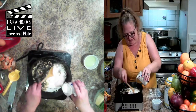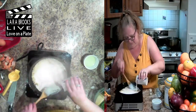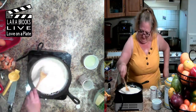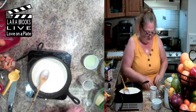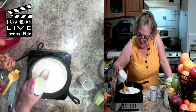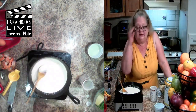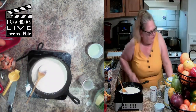Okay, I gotta get that in there quick. And I'm gonna turn this down. Turn it way down because it shouldn't really go. Okay, there we go. Now we have garlic cream sauce. We're gonna add a little bit of lemon juice. Now with lemon juice, I say go with less and then add, right? We're gonna season and taste as we go.